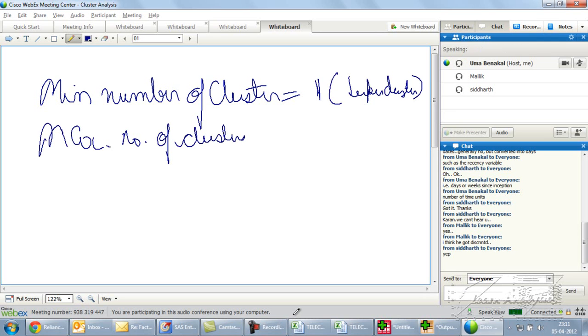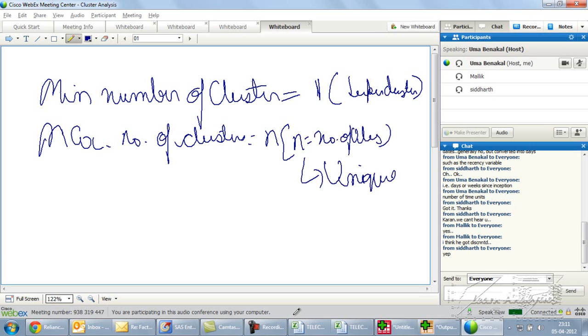The number of data points, equal to n, where n is the number of unique observations, where every observation becomes a cluster of its own. So the number of clusters can vary theoretically between 1 to n, but typically we vary between 3 to 7.